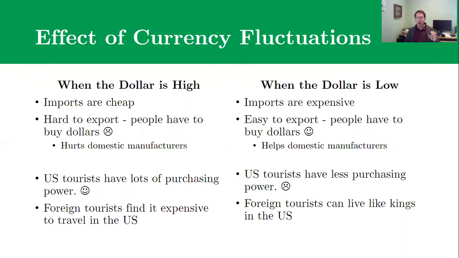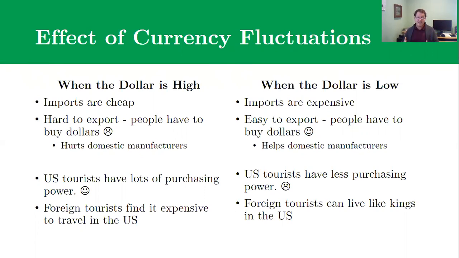So a strong dollar is hard for domestic manufacturers, and that trickles into domestic manufacturers running fewer shifts or shutting down, and that can increase unemployment. If you're thinking about tourism, it's almost the reverse story. If the dollar is strong, U.S. tourists, when they go abroad, can wander around and be thrilled at how cheap everything appears, because they're converting their dollars into local currency and are able to buy a lot of it. But foreign tourists, when they come to the United States, have to take their local currency and buy dollars, and it takes a lot of that local currency, so they're wandering around trying to find ways to save money. They're staying at the Motel 5 because the Motel 6 is just too expensive.